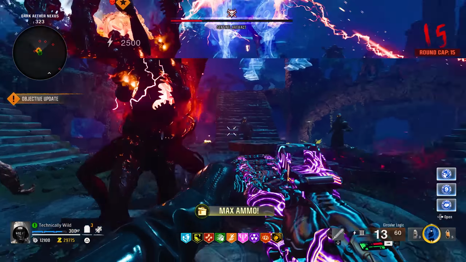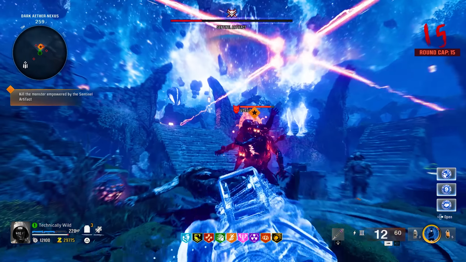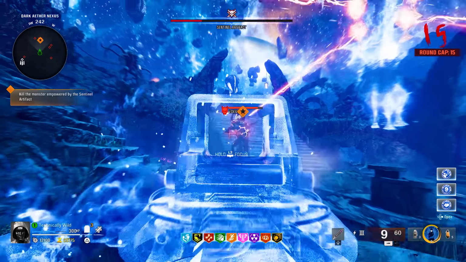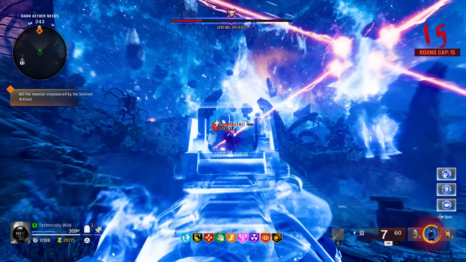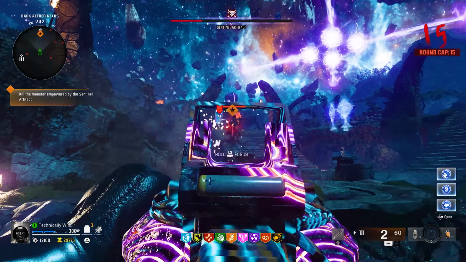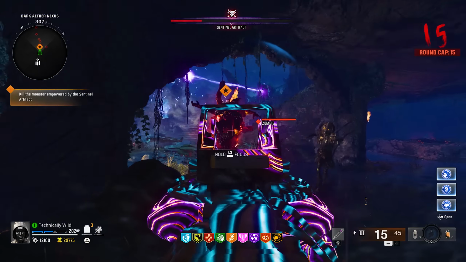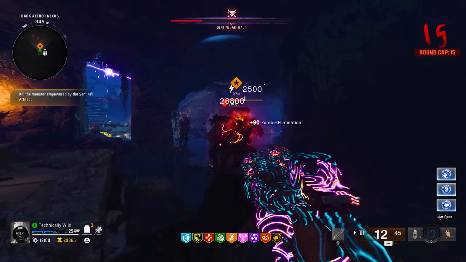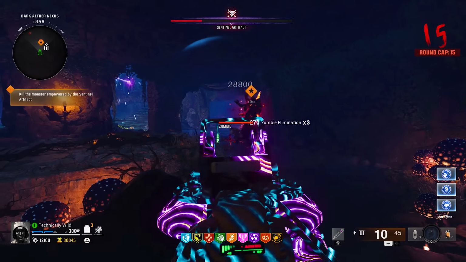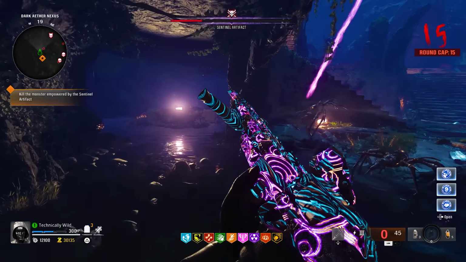Now, you can do the save and quit cheese where you purposely Alt F4 or close app if you're on console, and then when you reload the game, you're going to get a message saying something happened to your game and you lost connection. Do you want to reload? And then it'll put you at the start of whatever round you enter the boss fight. You can spin the mystery box, hit wall buys, re-upgrade your weapons, go back into the boss fight, rinse, and repeat. By far, this is the fastest method to do elite kills in the game.